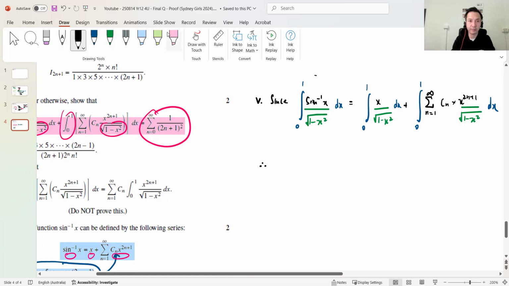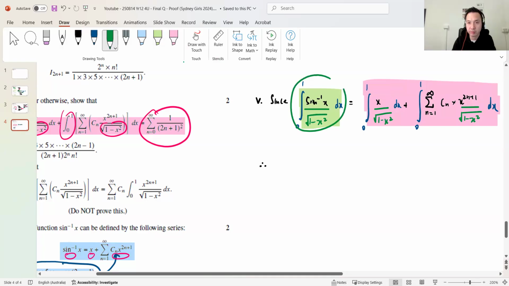So this side, maybe I'll highlight this in pink, this side in pink. That side in pink, and I'll highlight this side in green. For the green part, I'm just going to use, what's that? Reverse chain rule? Because the derivative of sine inverse is that. Right, so that's actually sine inverse squared, is it? Yep, like sine inverse squared plus 1. Right? So that equals a reverse chain rule, sine inverse of x squared on 2 with the limits of 1 and 0.